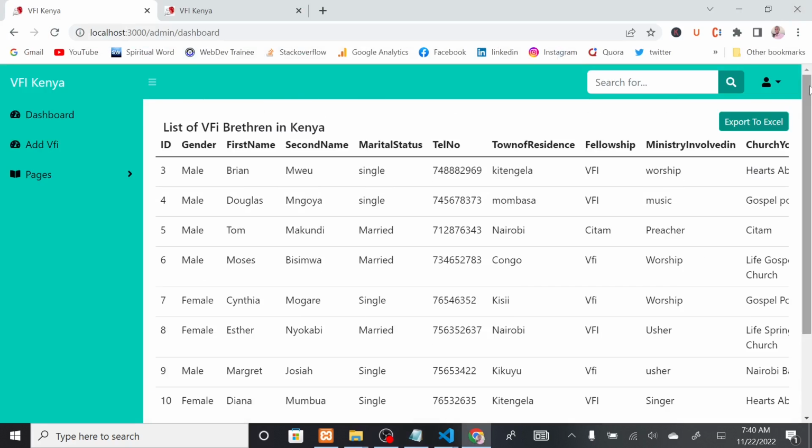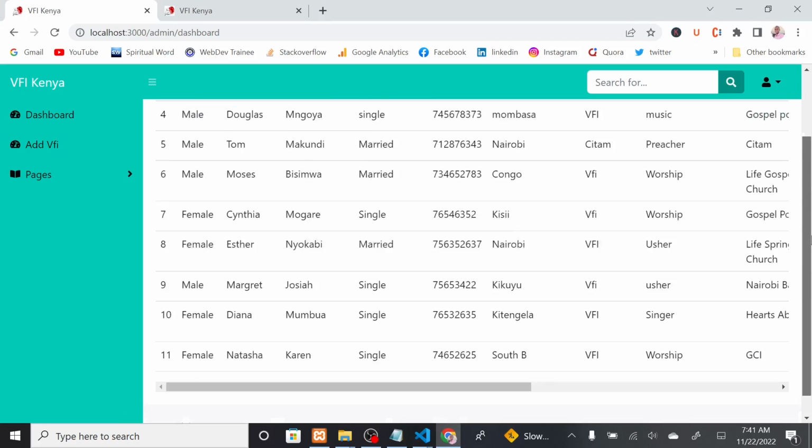Another feature that I thought of adding is also import. You can also import data from elsewhere into this particular application. So it's something I wanted to implement, but I just rested upon. Okay, so there's much you can do.